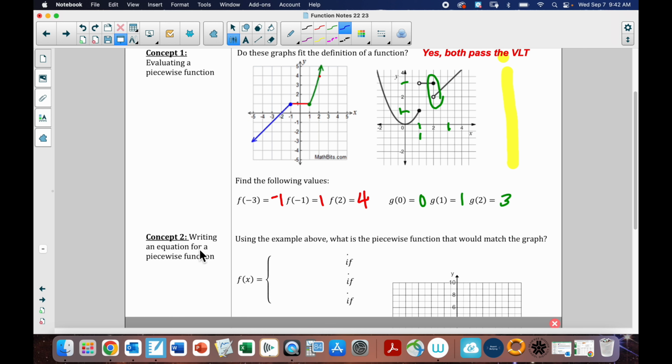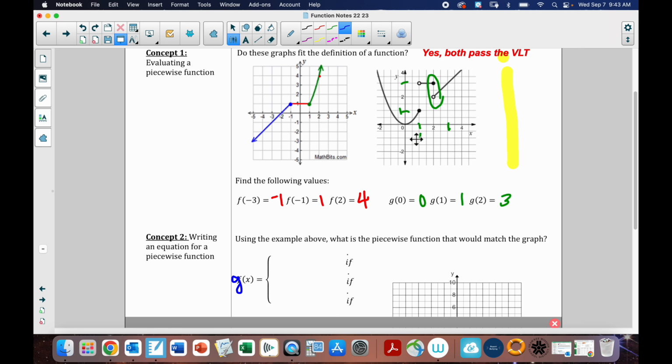All right, for this next concept, we are going to write an equation for the piecewise function. And you know what? I know this has f of x. Let's change it to g of x. We called this one g of x, remember? And this one f of x. So let's change this to a g of x. So I want to use this function as an example. Notice that there are 3 pieces of the function. That's also over here, we have 3 pieces of the function.